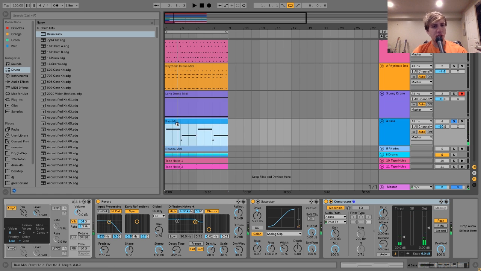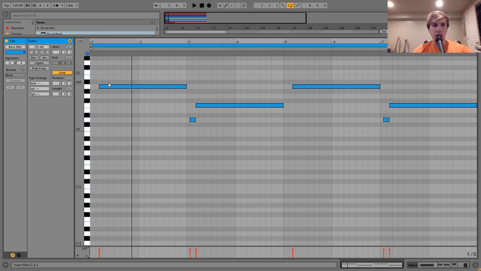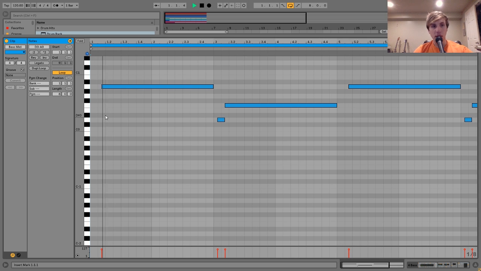So this is the bass of the track. It's just following the chord progression. You can hear it's a bit rhythmic too, like if I play it with the drums. The notes don't just start on the one, they kind of play on that 16th note there, so it kind of grabs your ear, I feel like. And this is something Floating Points does a lot. Like, he has a lot of tracks where he has chord progressions like this that are pretty simple, but then the rhythm is what makes it really interesting.